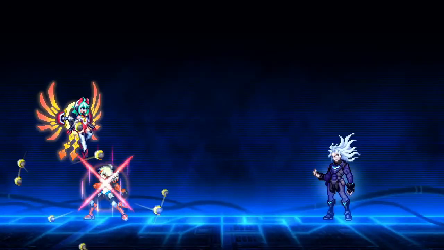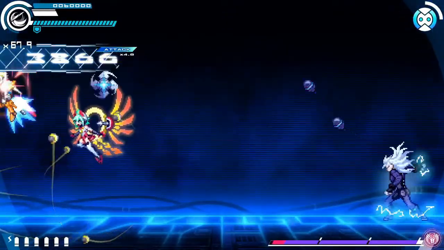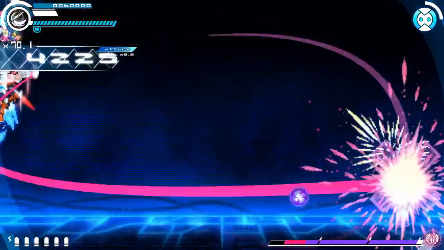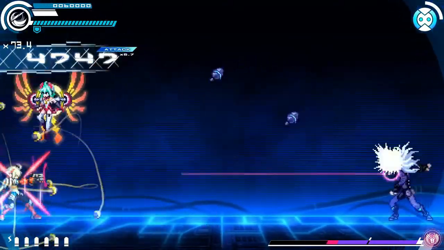But his first form is Asimov. He is fairly similar to the fight that you have with Gunvolt in the true ending of the first game, but he does have many different attacks that are a lot easier to dodge.